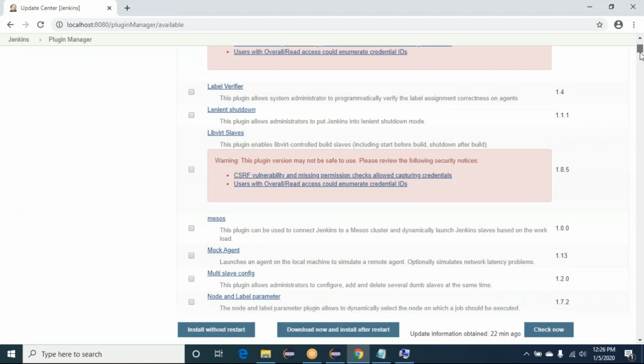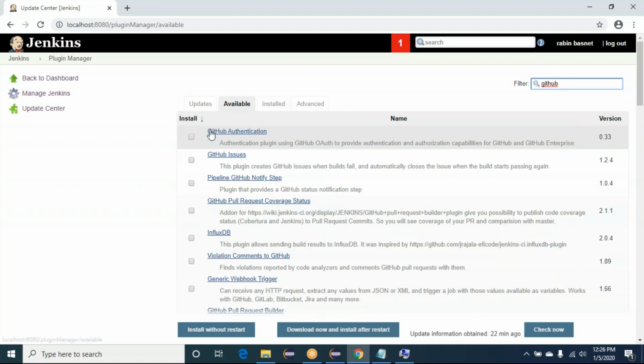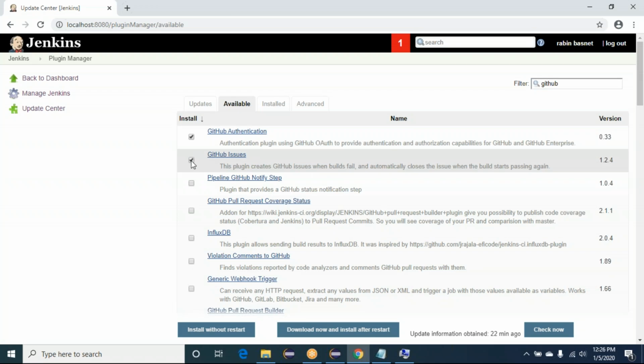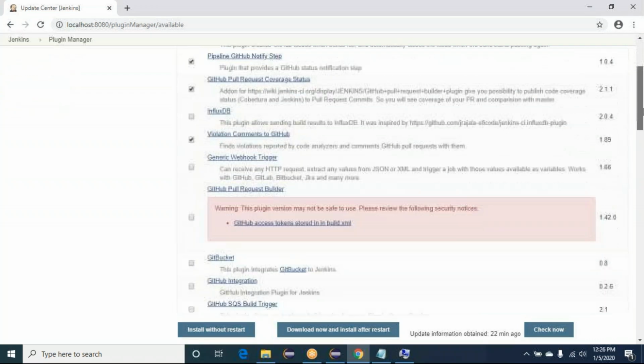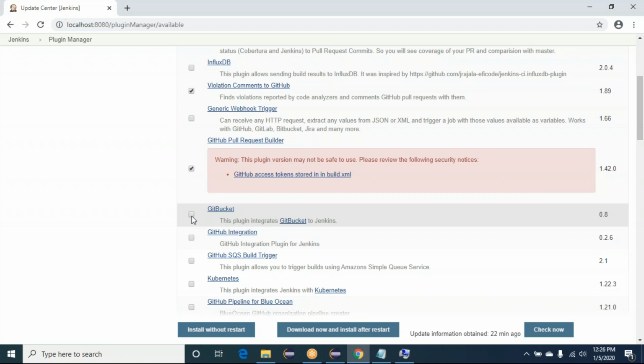Robin, you need to hit enter because it didn't narrow down to your search. Okay, now, there's a warning sign here. No, don't take the warning ones. That warning is not a problem, so we'll click it. No, yeah, there may be some issues with that plugin, so don't take that. Git bucket, not needed. Just GitHub.